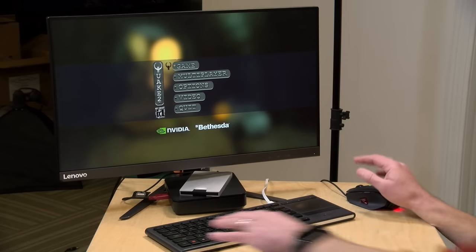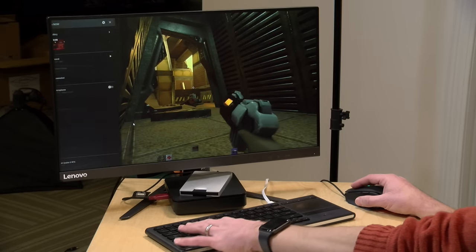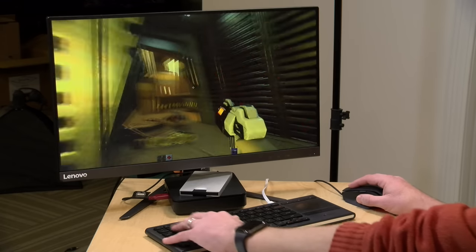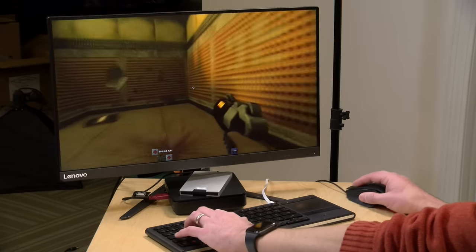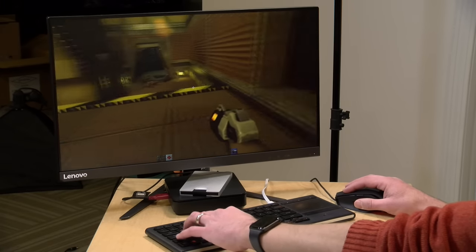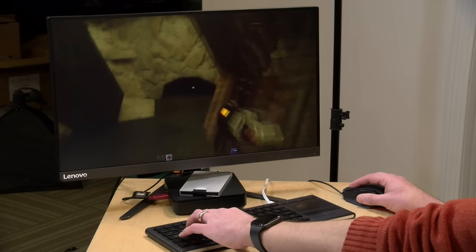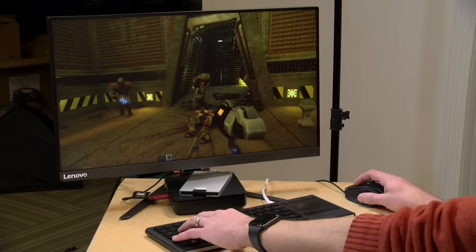Now, you can record game footage through the NVIDIA app on the Mac and PC, but you're going to be recording what it is sending to you. So what you do is hit Control G here, and I could hit record. You can also set up some keyboard shortcuts for that. But again, if you are streaming at a low bit rate, all that muddied image quality will be what gets recorded. So just be aware of that. It's not going to give you what the server is rendering.